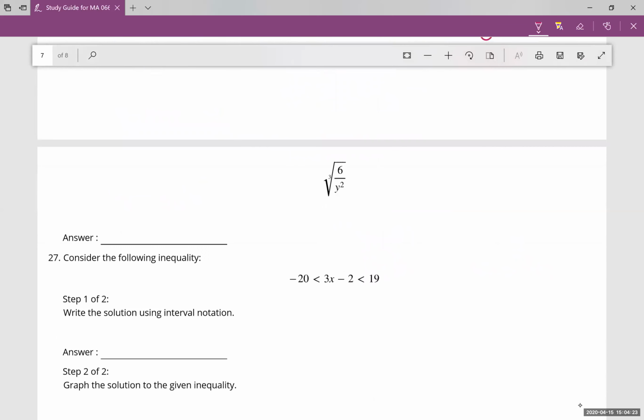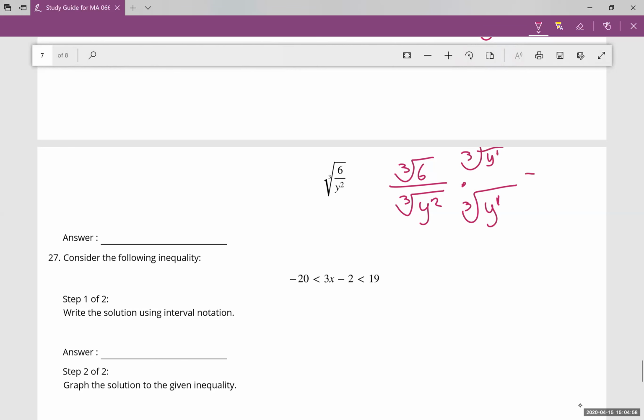Okay, 26. Let's rationalize the denominator here. First, I'm going to break this up into two separate little problems over the fraction. Okay, we only really care about the bottom. We have to get rid of the radical sign. Well, y squared, we cannot take the cube root of that. But man, if that was y to the third power, we could definitely do that. So that is what we're going to multiply by. If we multiply by y to the 1, that will bump that up to y to the 3rd. And what we do to the bottom, we have to do to the top.